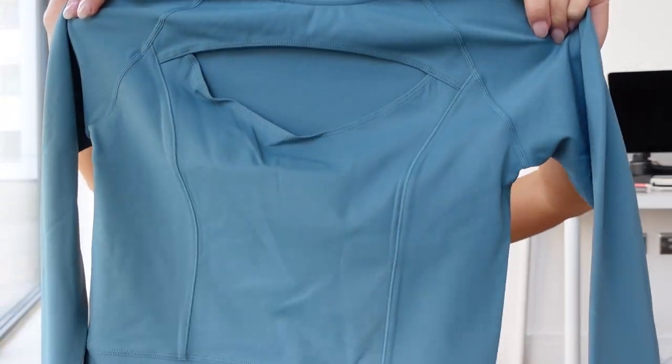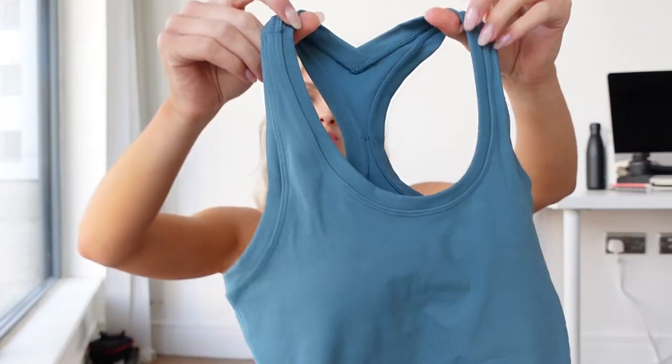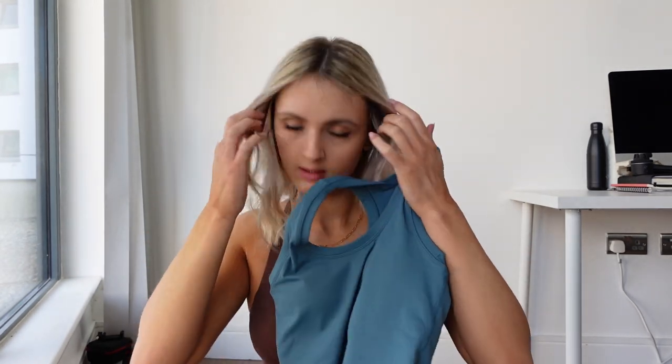I really like the long sleeve cut-out front top — I have it in black and wear it out quite a lot. It's in the ocean green color, and it's a bit longer than cropped so you can roll it up. If you don't like cropped tops, you can get away with it since there's no skin showing with leggings on. I also have a long tank top with pads for shape — great for stretching if you don't want your stomach out. Very flattering, gives you a waist.